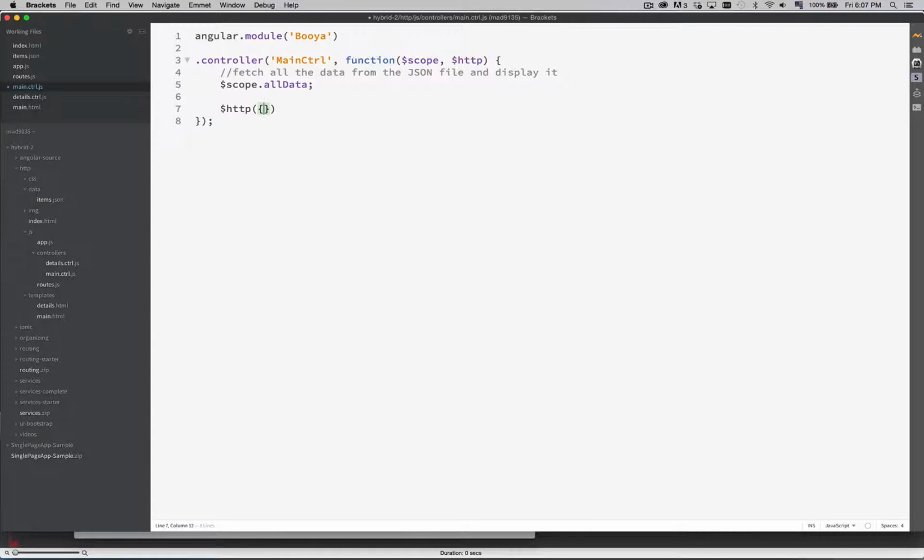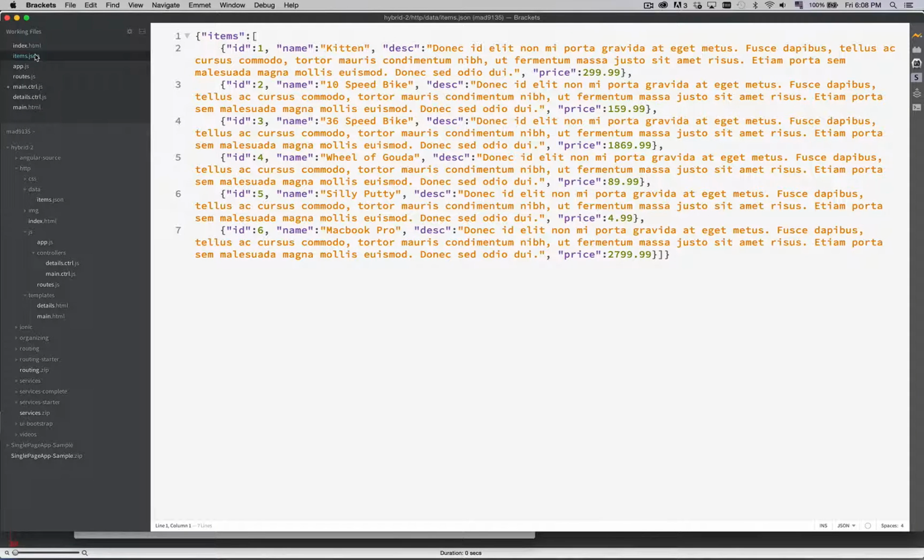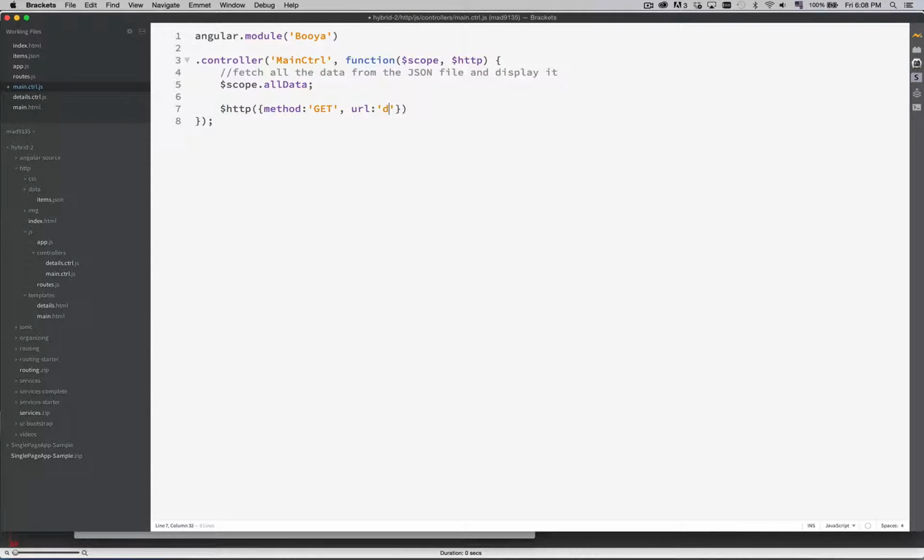All right, there's the basics. You pass in one object to this HTTP method. Inside there's a whole bunch of parameters, but we're just going to use a couple. Bare bones, method is going to be GET, and the URL of what we're going to fetch is this file right here. Now, typically, we don't have the JSON data as part of our project. We're going off to a server-side resource to fetch it. But for this project, I've got a folder named data, and inside of it is this file, items.json. So from my HTML file, the path is data/items.json. That's what we're going to get.